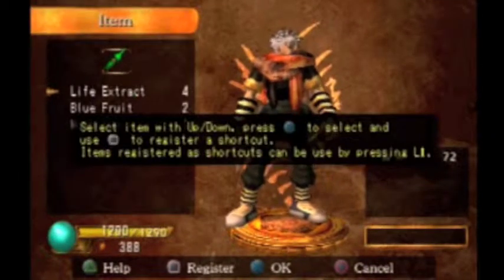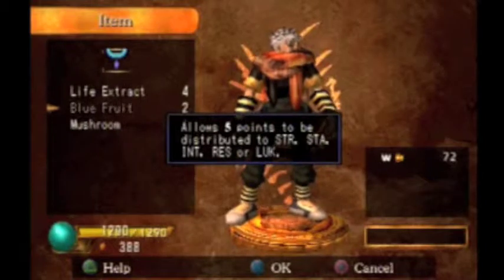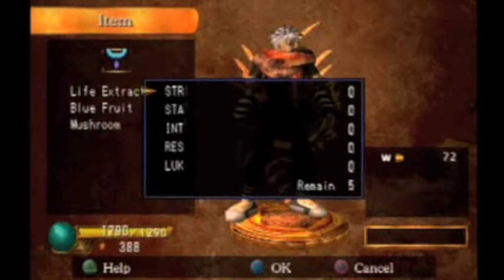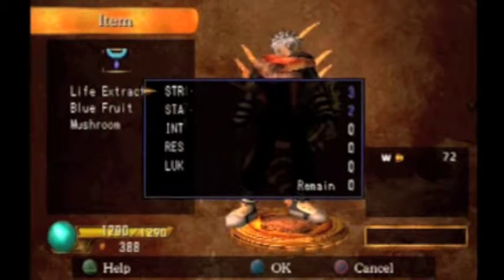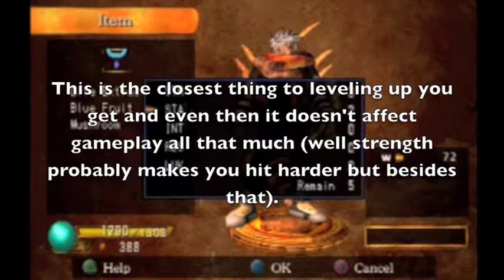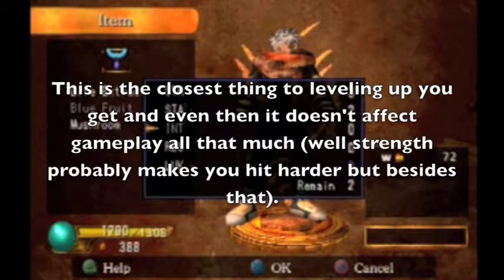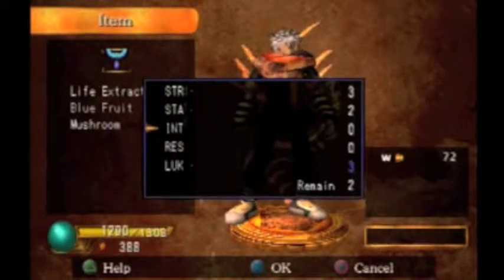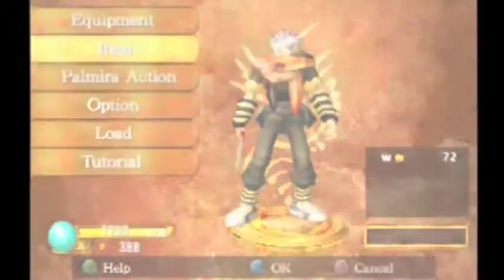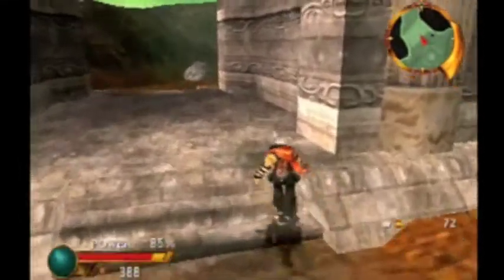Anyway, let's go into our item menu because we have some blue fruit. Blue fruit does something really nice. It allows 5 points to be distributed to strength, stamina, intelligence, restitution, or luck. So, let's go ahead and just put some in these right here. That's what I recommend you do at the start, for like the first one you get. For the second one, let's just put some into luck since we had to lose some for our sword. And since we're going to be learning a new ability when we upgrade our weapon, let's go ahead and put some into intelligence. There you go. Now you can use the mushroom as an item, but it's not a good idea. You want to just hold on to it.